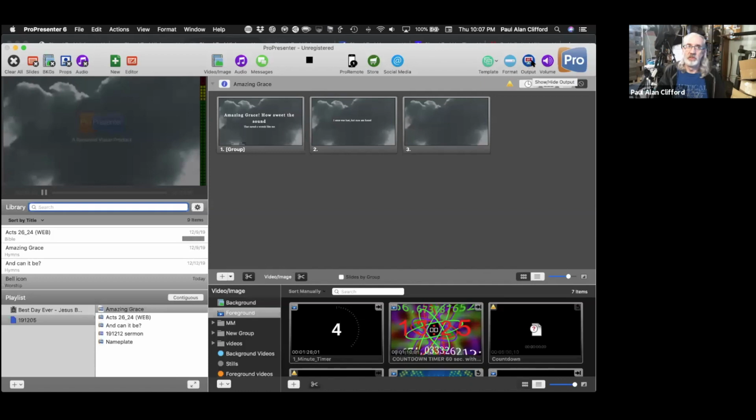So I always tell people, look for the output icon in the upper right-hand corner. Is that a red or green? Now it's green. That means it's on. Now it's red. That means it's off. Or Command 1 toggles that. Yep, always check the output.